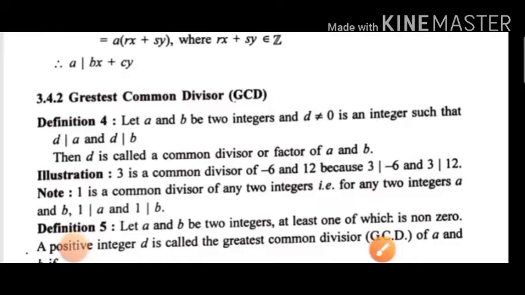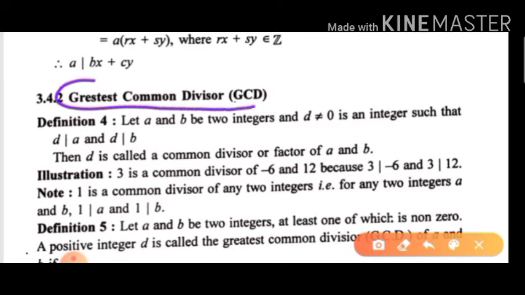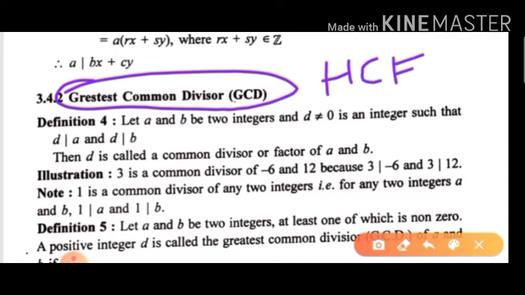Hello students, welcome back. Today in this video we are going to discuss and learn about some important definitions in this chapter. So first one, the greatest common divisor. The greatest common divisor we have got in lower classes as the HCF, that means highest common factor. We can say it as greatest common divisor also.